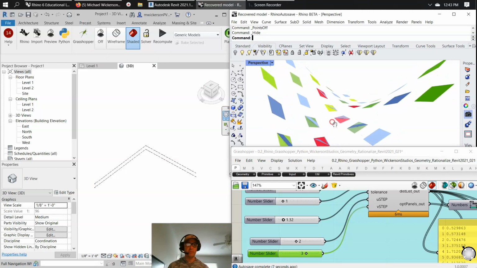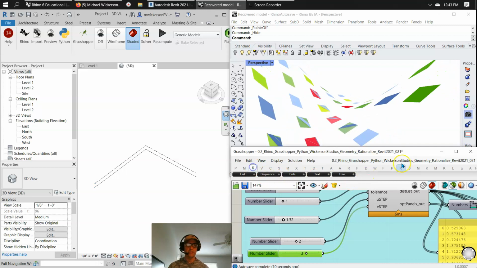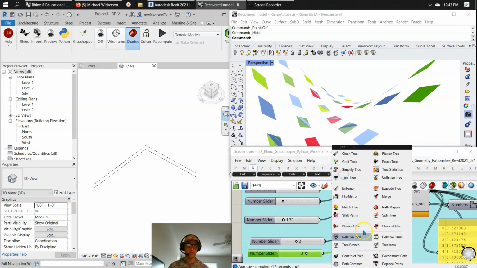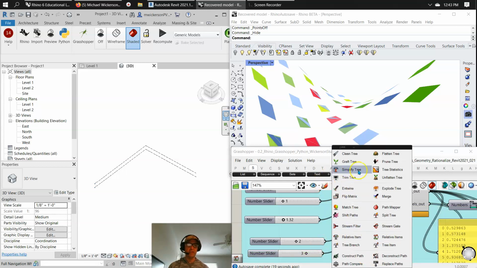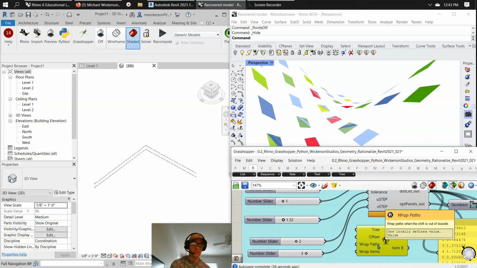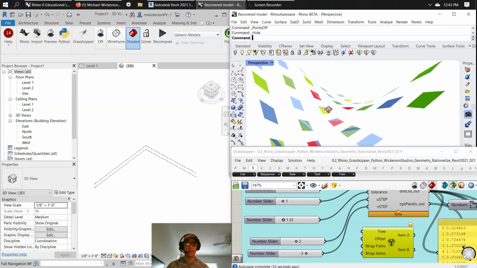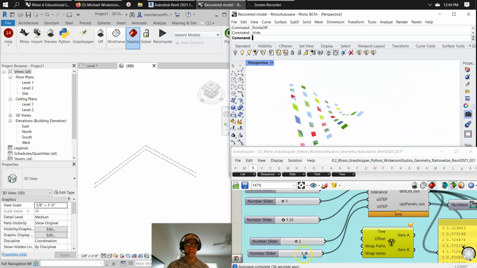And if you've been familiar with Grasshopper in any way, going into sets and jumping into all these wonderful tree data and dealing with relative items and thinking of what your offsets are and how that might relate, and you've done a little bit of fancy work within here, I've kind of done enough to exhaust my mind in Grasshopper for a little while after watching some of the basic tree dealing in Grasshopper tutorials. But for me, this is a much easier way to go in and have a little bit of analysis on those surfaces and think about what I'd end up selecting because of what I'm stepping and choosing.